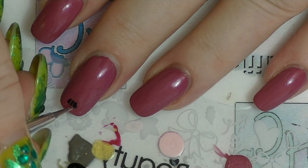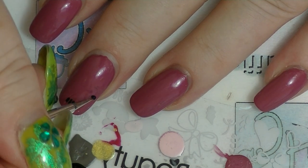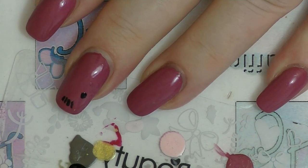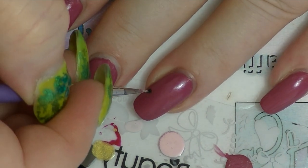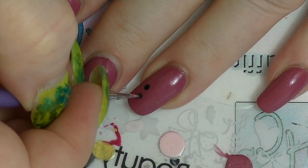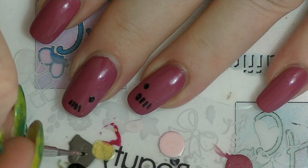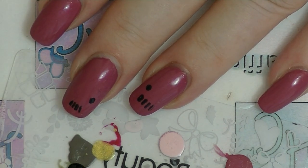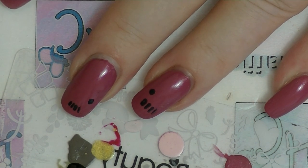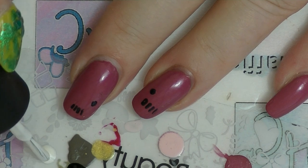We're not going for super duper lambies. I'm just going to do that and then do the same thing on this nail. It kind of probably looks a little weird. We're going for more of a childlike drawing, but it's more just to show you that you don't have to be doing super duper nail art or be really good at drawing or anything to do these kinds of things.